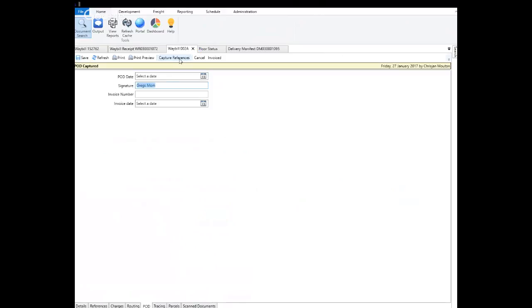Don't click that the POD has been captured. Just leave it like that, it must be sent back. But there's a difference between POD captured and delivered. Yes, but the POD hasn't been captured because it's not a POD. If you scan it in, it's going to ask for the signature. You can scan it in and say save, but don't say POD captured because it's not a POD.